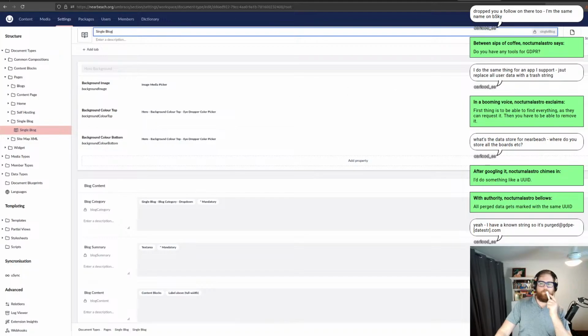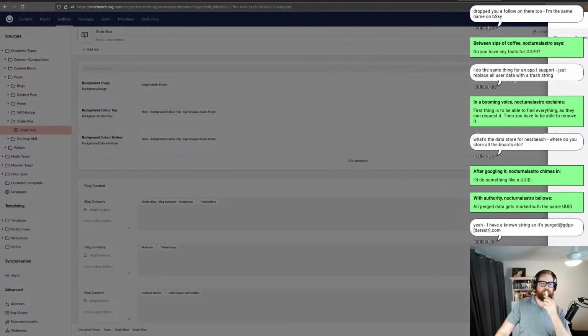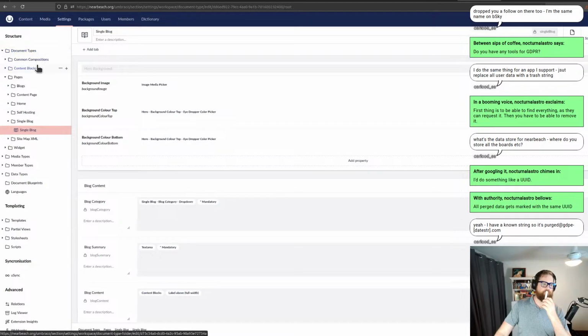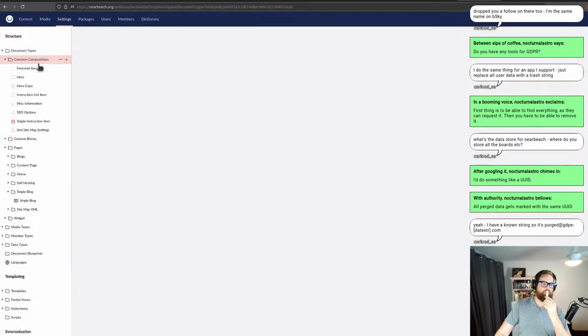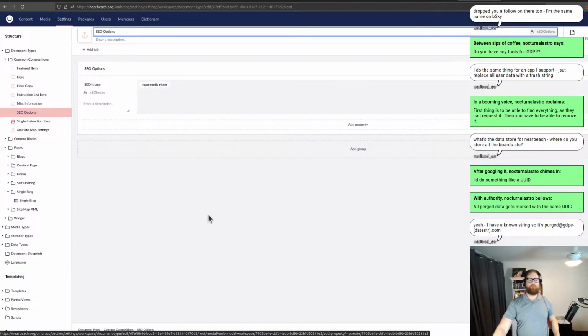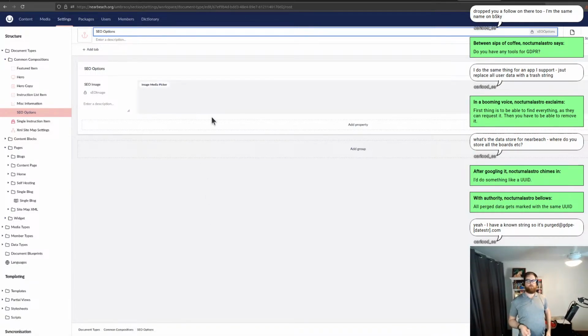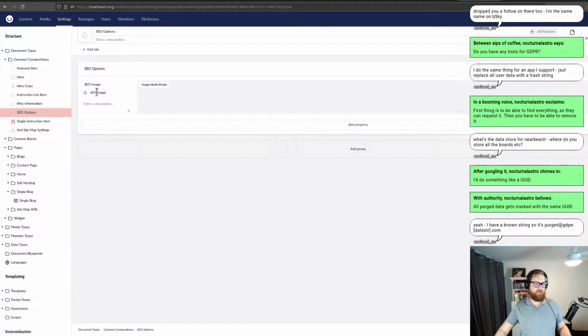So if we've got a single blog, compositions, common compositions. All right, cool. We've got SEO options. So we do actually have an SEO options, and I can instantly spot a mistake right here.